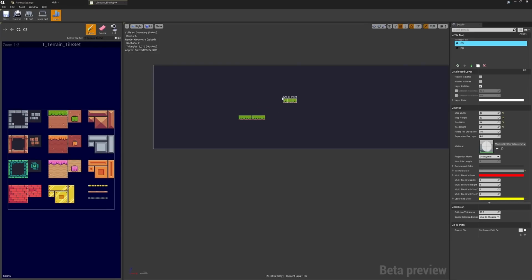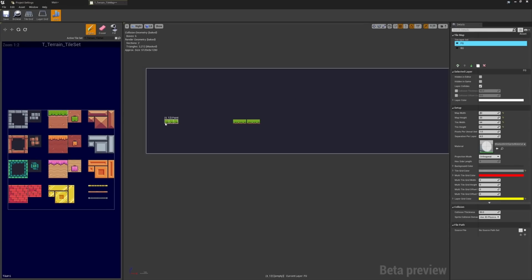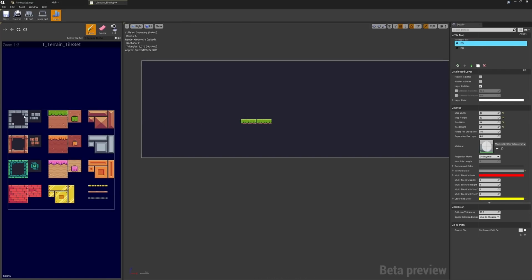So everything behind us is going to be that black painted color. And then we can start drawing onto the foreground, which will be the bit that the character or the player is going to be interacting with, our colliding pieces. So a few things first of all. These have been given collision for a reason. So I'm going to add these as a kind of outline to the level.